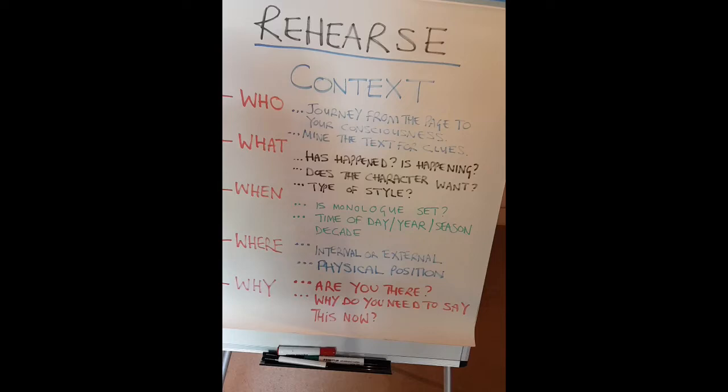Where, is it internal or external? How does this affect how you are free to speak? Is it your home? Are you comfortable or not? Is your body language affected by the location? Say, for example, you were talking at a police station, you might behave differently towards the police than if you said the same thing to them in your house, for example.